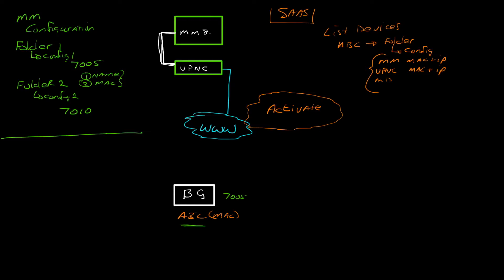At the moment there is no connectivity between the devices, and there won't be for a while. The first thing you need is secure connectivity to the VPNC — the VPN concentrator, which is a concentration of VPN tunnels. There's a security component to this. Looking at the VPNC setup, there are normally one of two ways to identify a device and secure the connection: a pre-shared key or a certificate. With a pre-shared key, you'd set a common key on the branch gateway, but since we don't want to connect to the branch gateway to configure it, that's a problem for zero-touch provisioning.